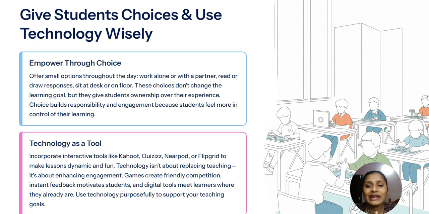Incorporate interactive tools like Kahoot, Quizzes, Nearpod, Flipgrid to make lessons dynamic and fun. Using this type of gamified and interactive tool, you can grab the attention of the students, and they will feel engaged in the session. Okay, it is said that technology is not about replacing the teacher, but it is an aid for you. As a teacher, you can make use of this technology for enhancing engagement.